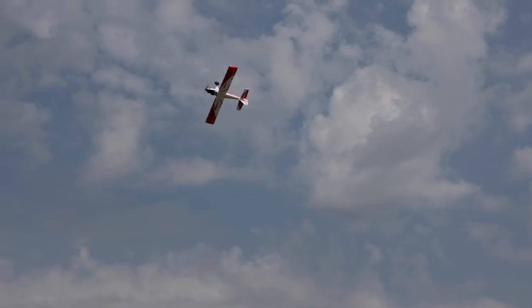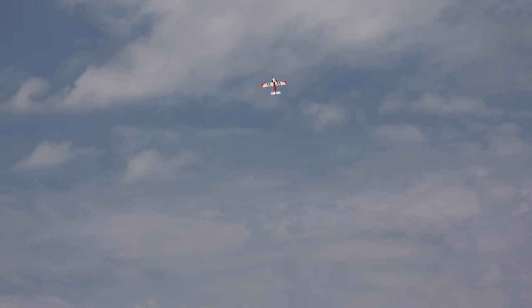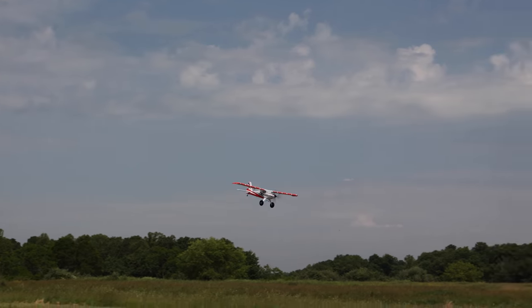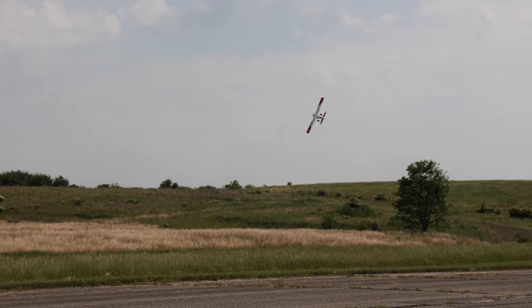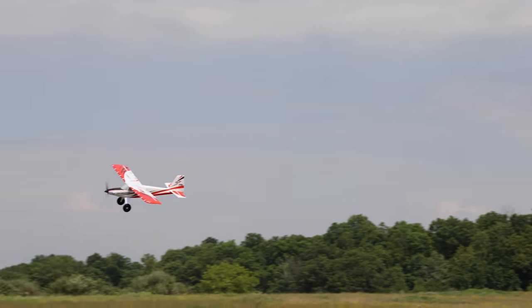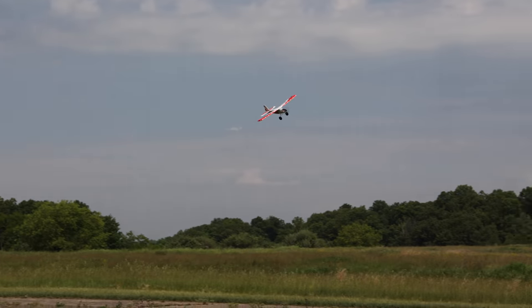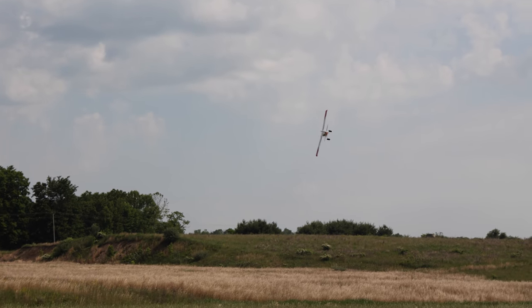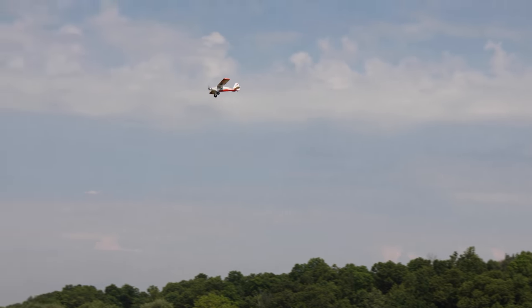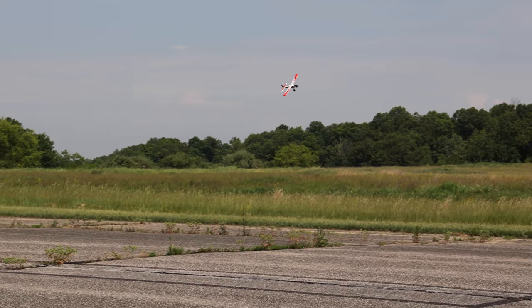I'm squinting on a maiden, flying inverted more than I do on anything ever — knife edging, rolling, looping. Let's do an outside loop from that inverted flight. This feels really good. I swear this is a maiden, but I built it this morning and we had to beat the thunderstorm. According to the weather, we were supposed to have a storm today. This is releasing the day after we recorded, so I had to get the video done in time.